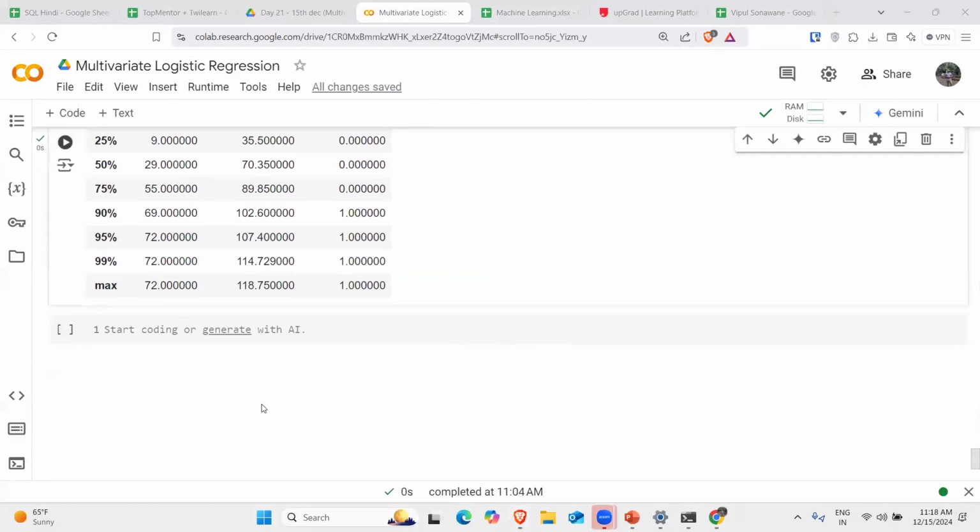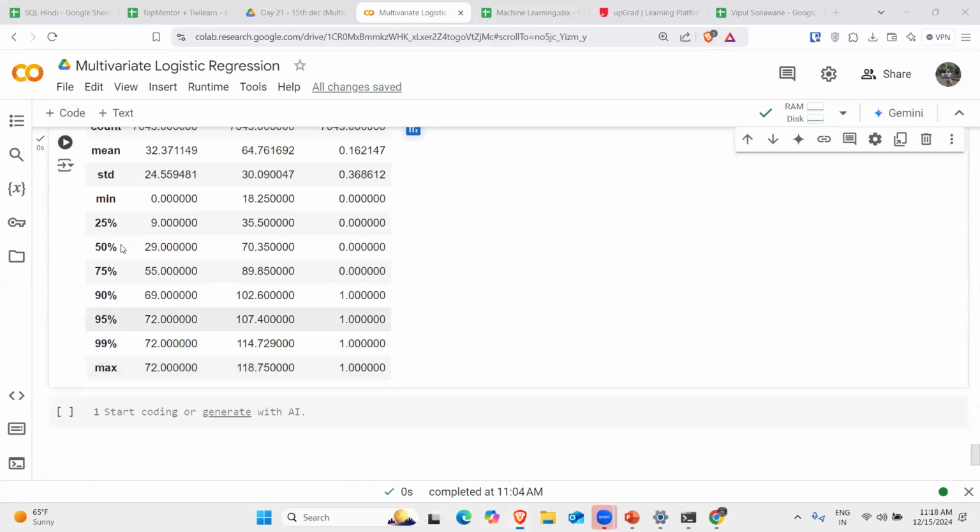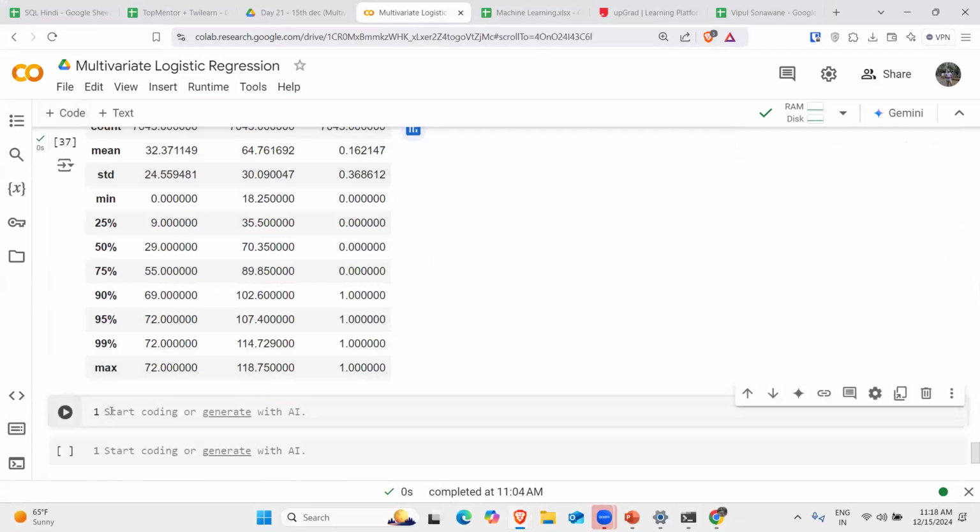So we are going to write down the analysis for this. We are going to write down from the distribution shown above.